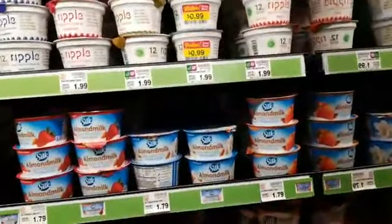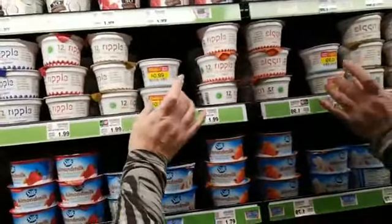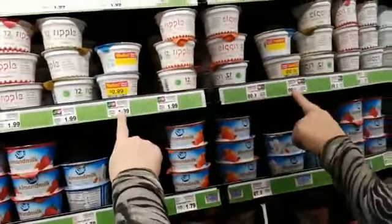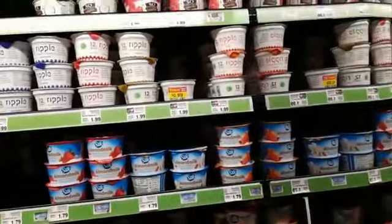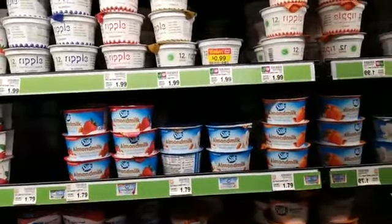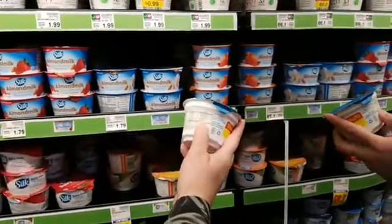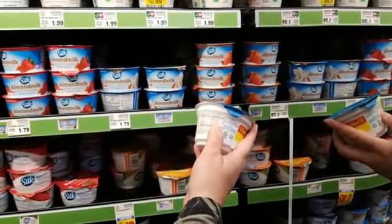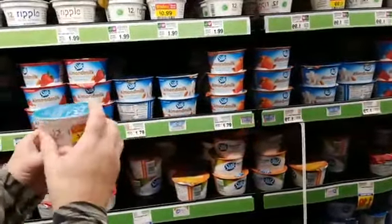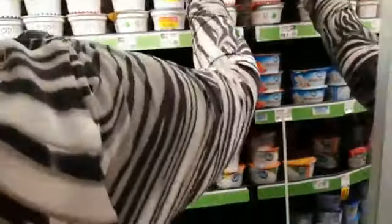Interesting, because this Ripple comes in pea milk. It is so good for you, and it is if you are vegan. I love the Ripple pea milk. It is so good. So it's less in sugar, but funny, it's actually more in carbs. So it just depends on what you guys are going for. For me, I would eat that and I would take that. So that would be my snack.